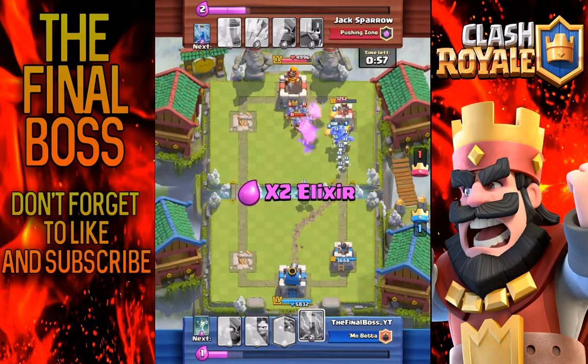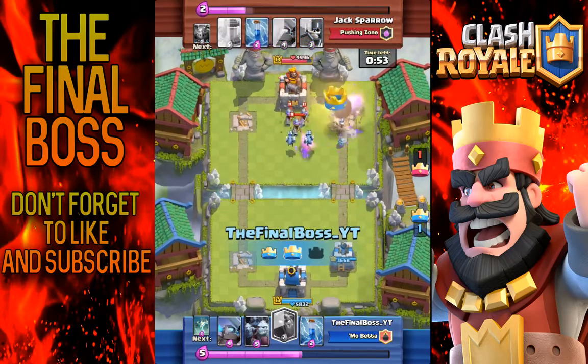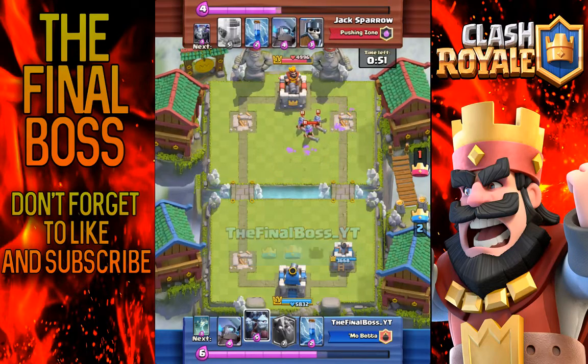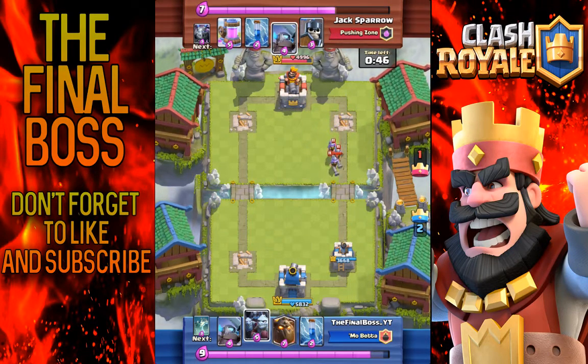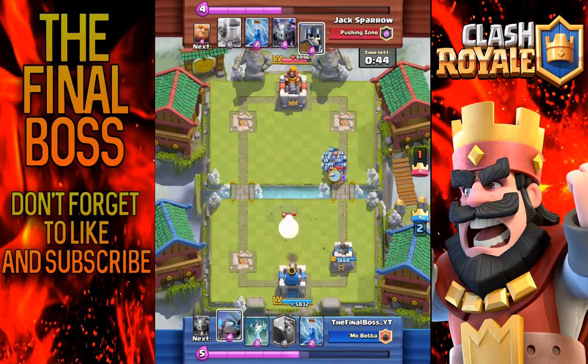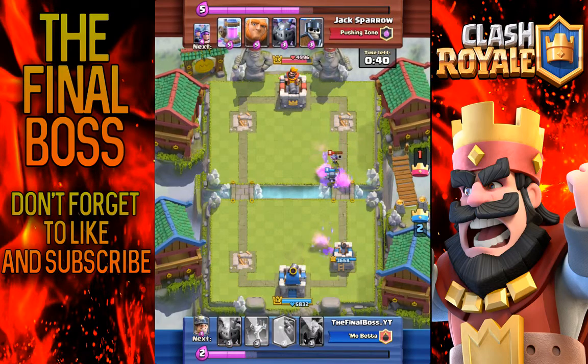Going to town there. Look at our Mega Minion, guys. Just ends up cleaning up shop. Our miner ends up taking it down. This is great. Just the Lava Hound and Tombstone push is awesome enough because it's hard to defend the stuff that's on the bottom when you have things up on the top.